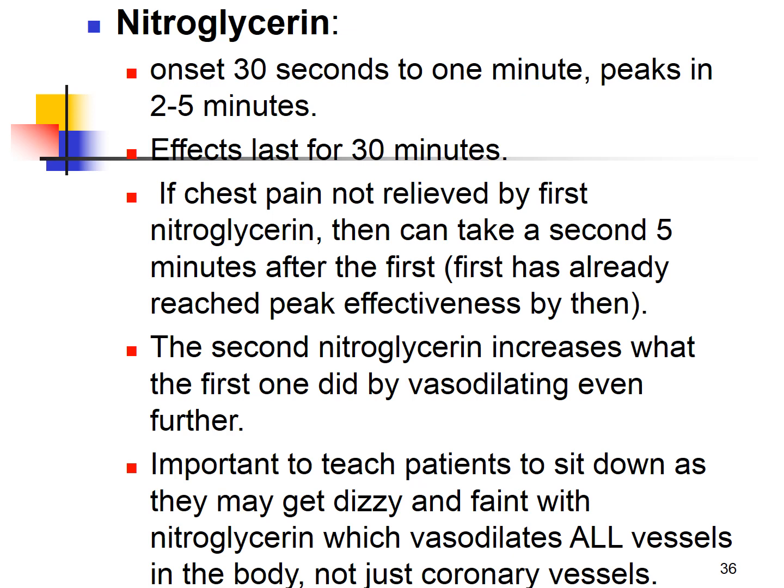It's a vasodilator. It peaks in about 2 to 5 minutes of onset, so the effect when they take it lasts for about 30 minutes. If the chest pain is not relieved by the first, then repeat with the second and then the third, right? The second increases what the first did by vasodilating even further. So it's very important for us to make sure that the patient understands to sit down, because they can get dizzy, they can faint, which creates another problem, safety issues.